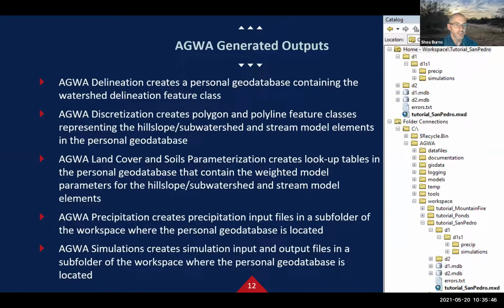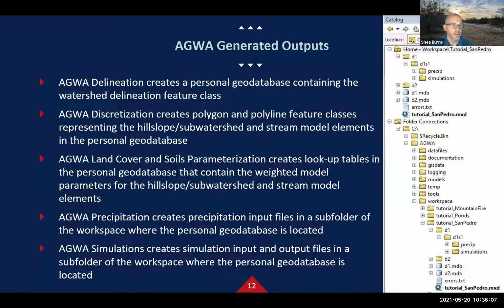So this slide shows some of the generated outputs that AGWA creates. When you do an AGWA delineation, it creates a personal geodatabase that contains your watershed delineation feature class inside that geodatabase.